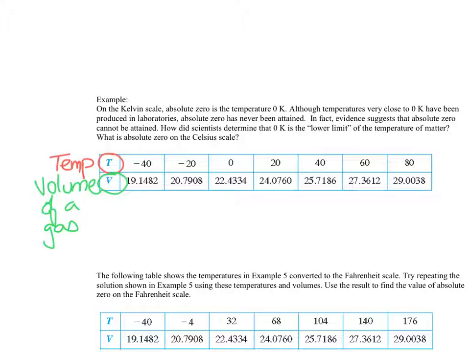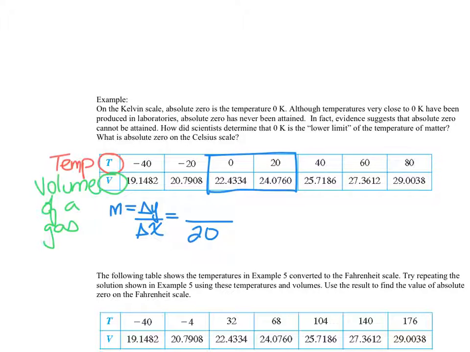So what you could do, if you wanted to, is a linear regression in your calculator. But this one is actually, spoiler alert, kind of designed for you to do it by hand. So you could find the slope, for example, which I'll do here. All right, so change of y over change in x. We're going to have a difference of 20 for the quote-unquote x variable.